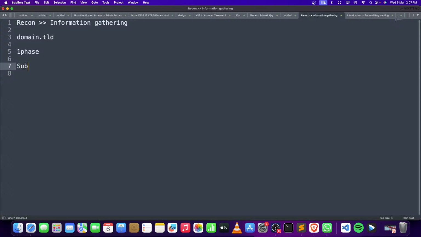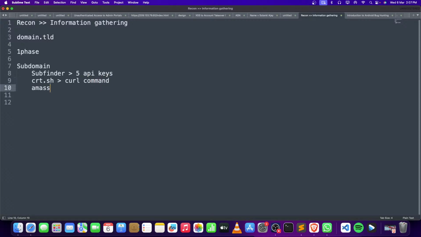We'll be starting with subdomains, and for subdomains we are going to use subfinder and crt.sh. In subfinder you should at least fill up five API keys. I would say fill all of them, but even five API keys would be good. Then we have crt.sh, which we will be using with the curl command.